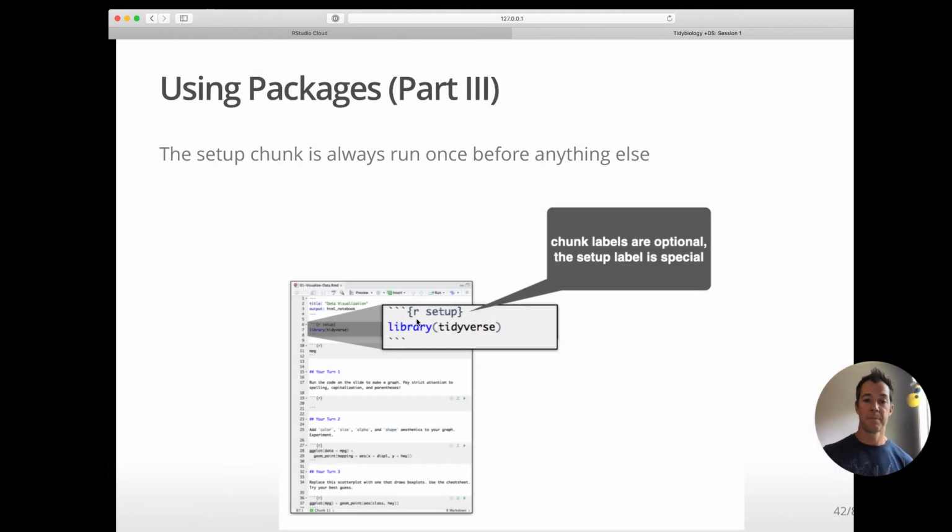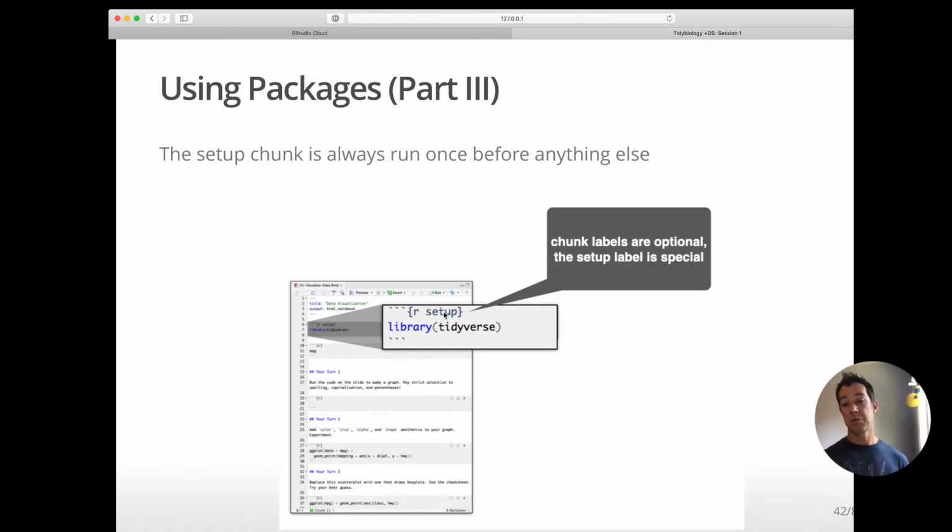All right. Now, I told you that we want to use these packages right at the beginning of our document. What we do is we have a special chunk, and we call this the setup chunk. The setup chunk is always run once, and is run before anything else. And this is where I would encourage you to list your packages. You can see in this zoomed in picture here that we have a code chunk.